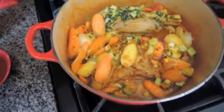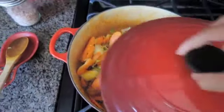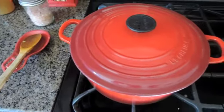So I'm just reaching over here for my lid. This is what it's looking like. I'm going to cover this baby up and then check it in maybe about 30 to 40 minutes.